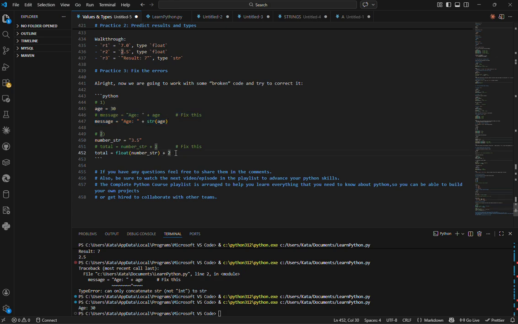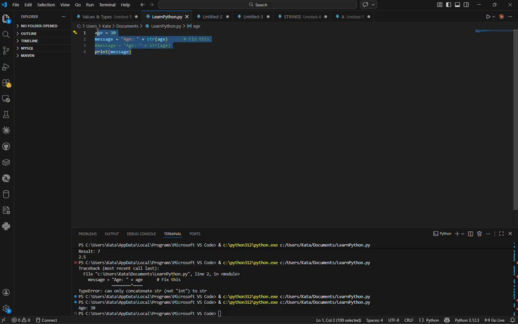And we would expect the same for this one as well, right? This is as a number string, it is 3.5, right? But we cannot calculate this one, right? We'll just copy this so we have clean code to work with. Let's just put it here, away from the distractions. All right, so we have, as a number string, we have 3.5, right?